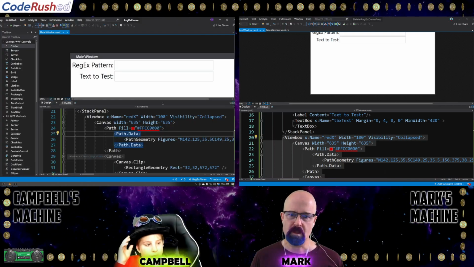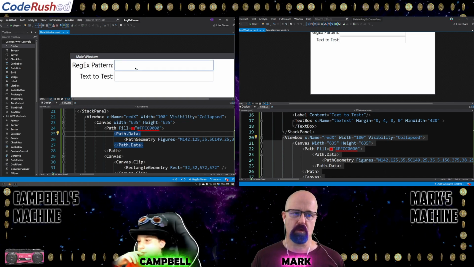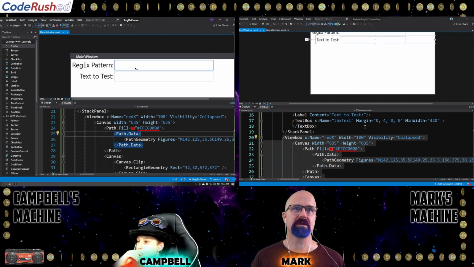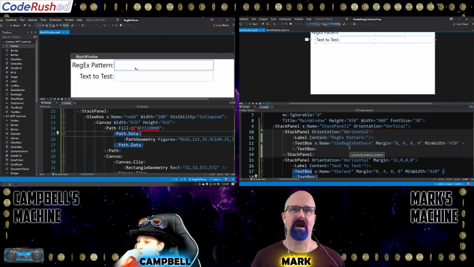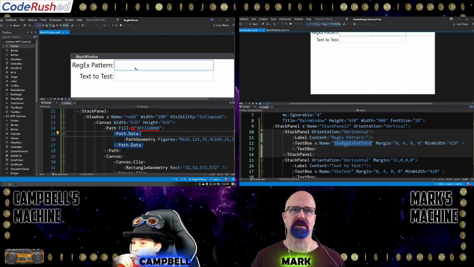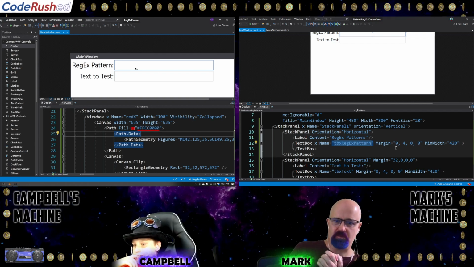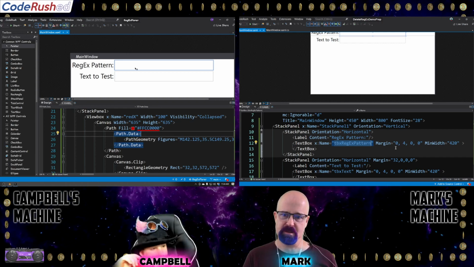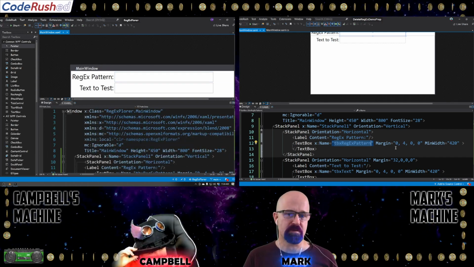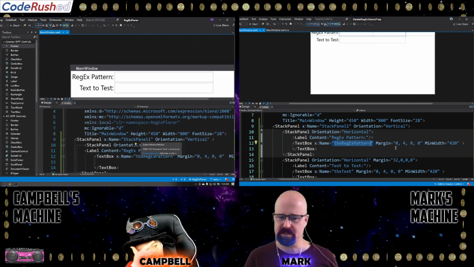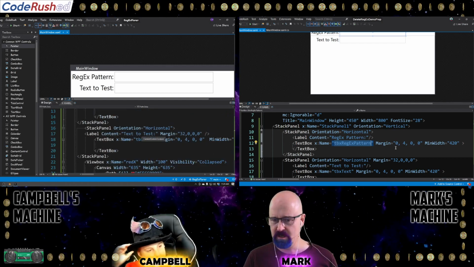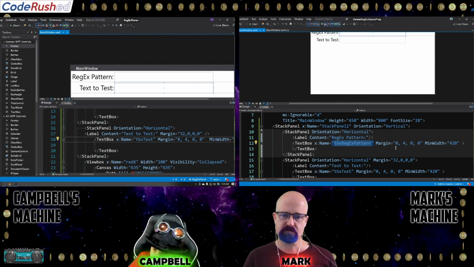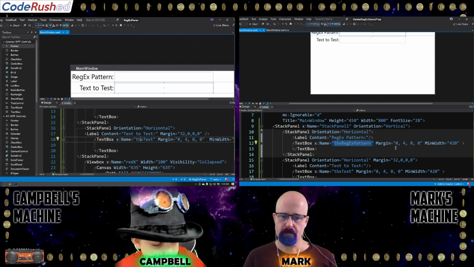All right, go back to your Code Studio over there, my friend. Next, we want to start working with the data as it changes. What I want to do here is find my first text box, the one we called TBX regex pattern. Get to where I am in the code. Find that, and you can also use CodeRush's find, the num enter key. Hit the num enter key, and type in TBX.